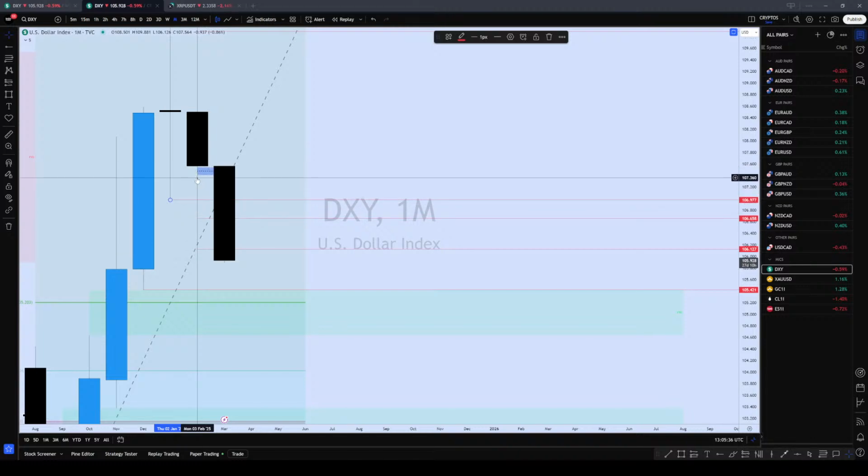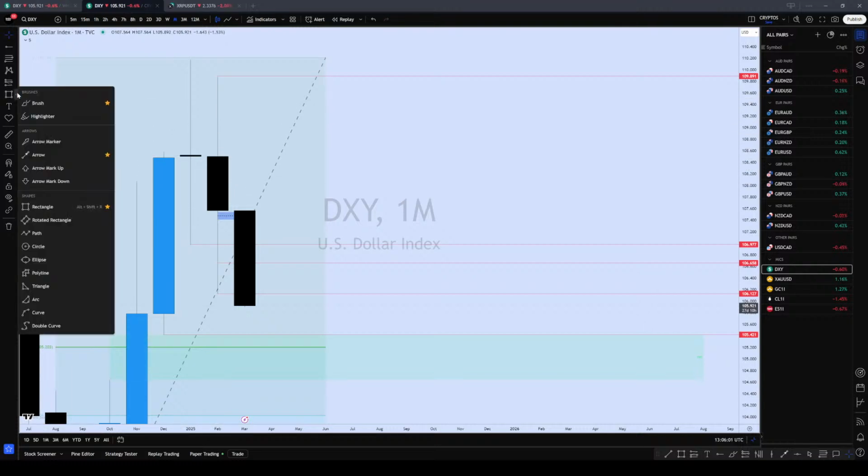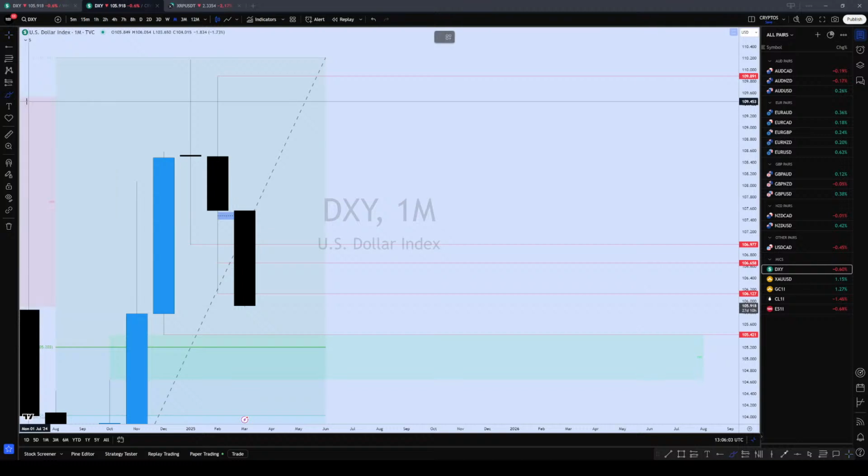When it comes higher like this, usually because we took out a low, we expect price to go and take out a high. That would be the normal price action we would expect. If we take out a low, then we go and take out a high. But in this case, we don't expect that, and the reason is, so make sure you have a pen and paper ready.